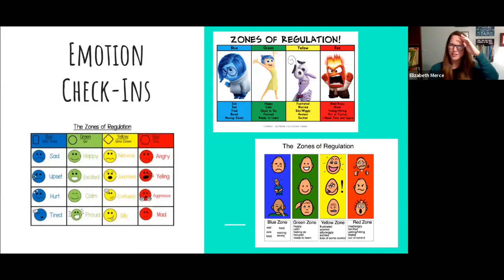When I say parents interchangeably with families, in my current class cohort, they're all parents, but you might have classes that are made up of families. So just know that that's dependent on your situation, right? I also love to use the Zones of Regulation because I feel like it's easy for even our small learners to really grasp what the colors mean and how they feel, and we can relate in different ways. You can use photographs, you can use emojis, you can even use Inside Out, as you see on the slide.